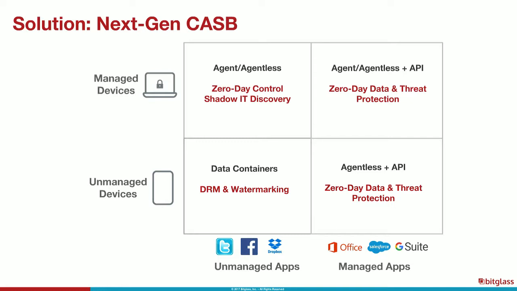And that user comes in on a managed device. This is where things like Shadow IT Discovery, which is a visibility tool, have come into play over the last couple of years. But also more recently, zero-day unmanaged app control, which allows you to put some controls, policies, and parameters around those unmanaged applications when users are accessing them from managed devices or from a corporate network. Unmanaged app on unmanaged devices here, this is not an area where the IT organization should get involved in trying to control the application or control the device, right?